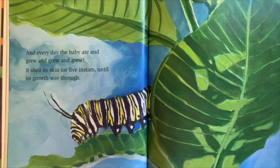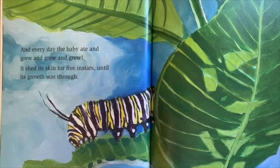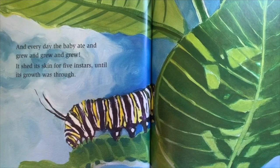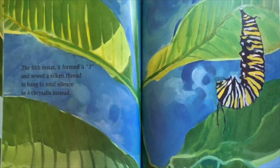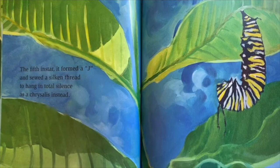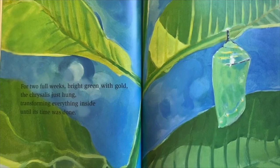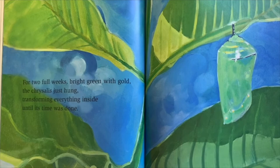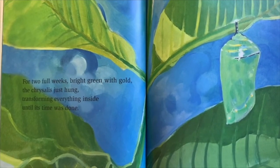And every day the baby ate and grew and grew and grew. It shed its skin for 5 instars until its growth was through. The 5th instar, it formed a J and sewed a silken thread to hang in total silence as a chrysalis instead. For 2 full weeks, bright green with gold, the chrysalis just hung, transforming everything inside until its time was done.